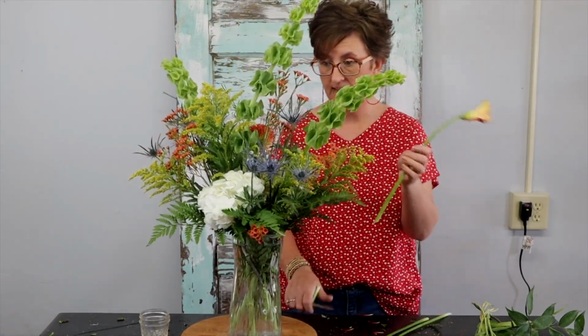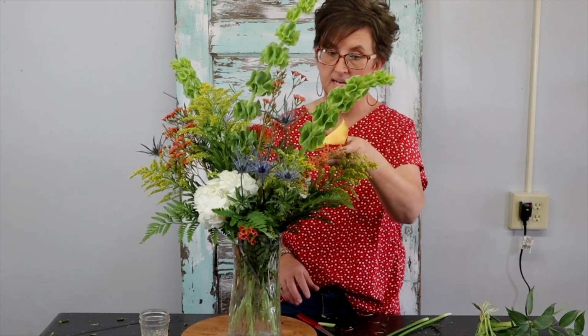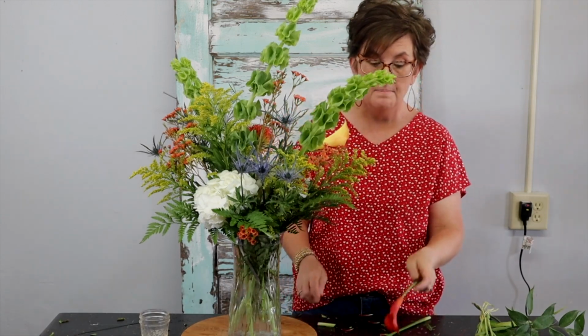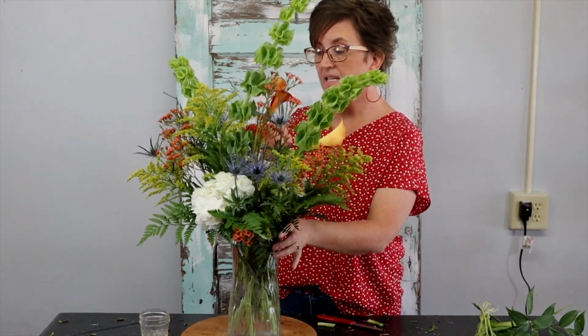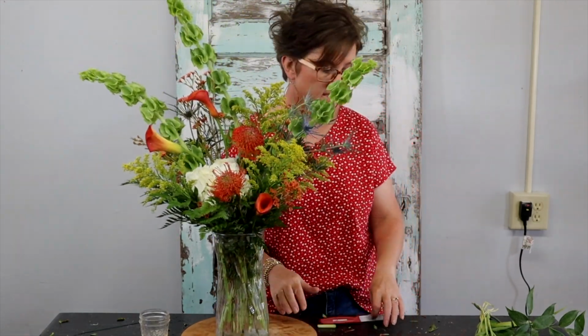And then next we're going to come in with pretty orange callas. So these are mini calla lilies. Calla lilies come in a standard and they come in a mini. Now, standard callas only come green and white. Mini callas are the ones that come with the color. So oranges and purples and pinks and yellows, all the colors, lots of pretty colors in the calla lilies, but the colorful ones are always the minis. And that's kind of interesting. So there's our pretty callas tucked in.